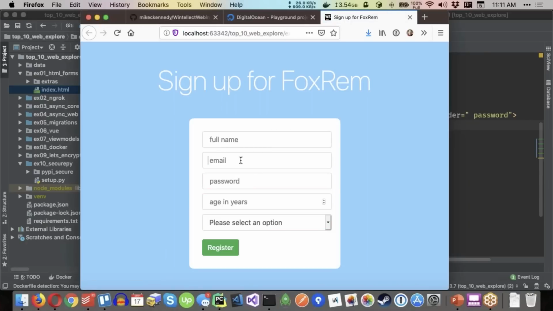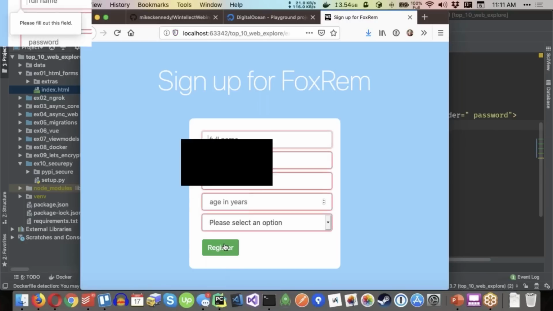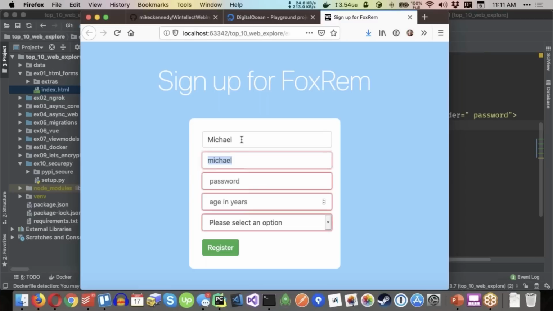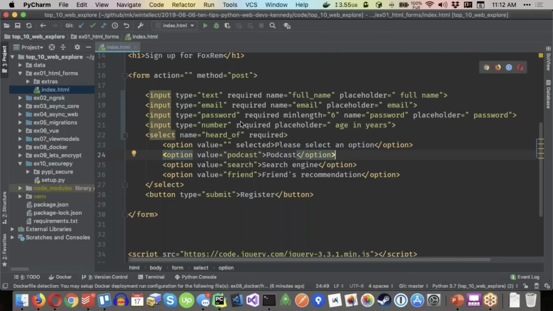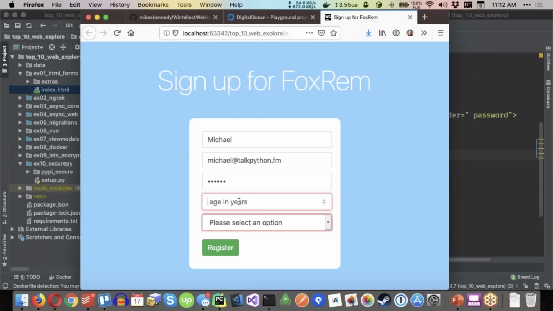Now if I try to put my name here and try to submit it, first let's get rid of this one. You can see over here it says the problem is this is not an email address. Beautiful, huh? And the password obviously is required. So I'll do michael@talkpython.fm and it's all happy. Now it wants something for this: must be at least 6 characters. Currently have 3, 4, 5, 6. That's pretty awesome because I already have a min length required here. And this one, notice, has a little spinner, but it starts at 1, 2.